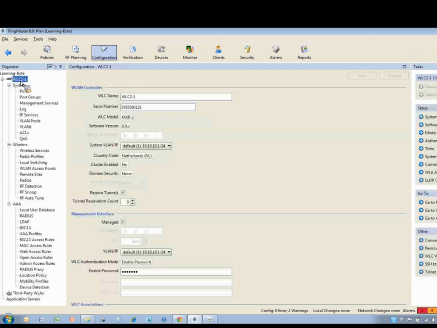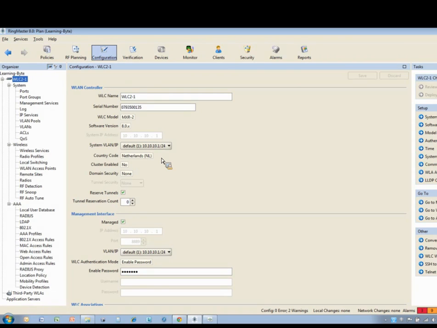If I now select the controller, you actually see that the controller is in a different country code. That could sometimes be useful because you can have multiple controllers on different sites. However, that does not serve all purposes. A controller in the United States controlling access points in the United States is great, and that you can set a controller in the Netherlands and configure it as being in the Netherlands so that it can control access points in the Netherlands is great.